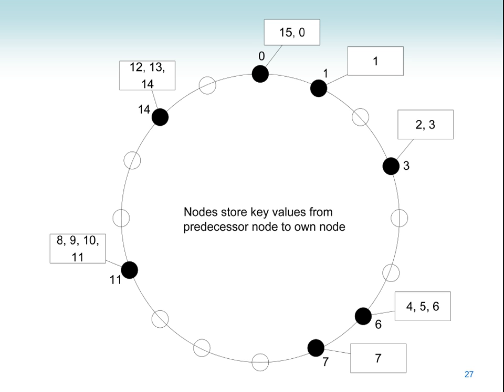We now have a new node. The hash of the node address is 13. Therefore, the identity of that node, the ID of this new node, is 13. Where is it? Well, here. The new node becomes node 13. What happens to the keys? So we now have a black circle at position 13. What do we do with the keys?